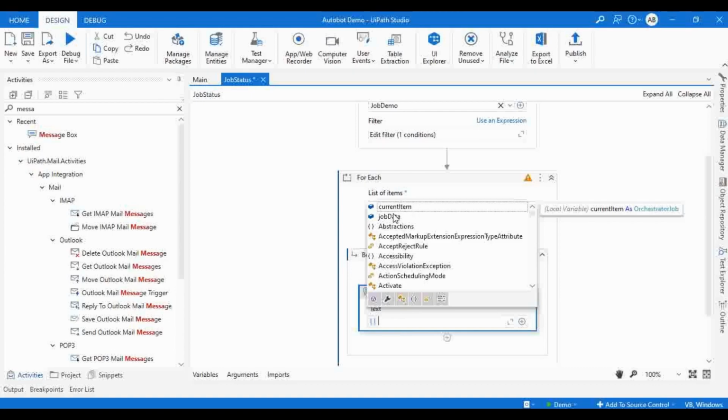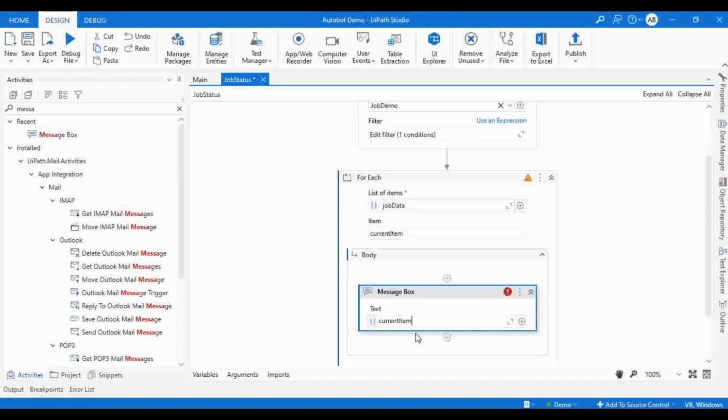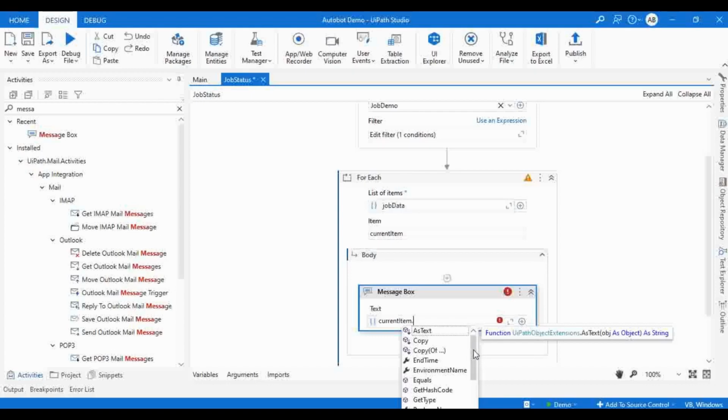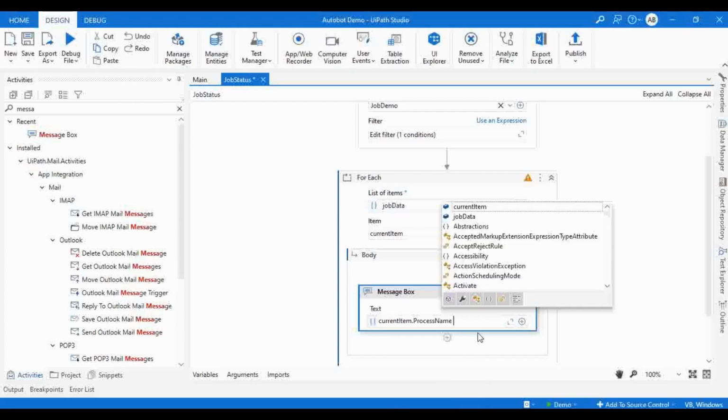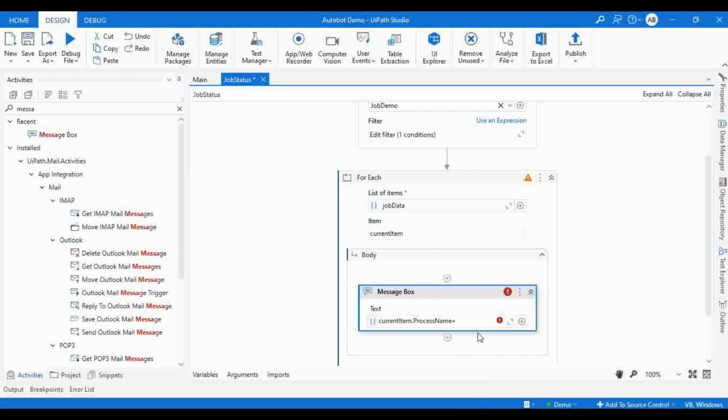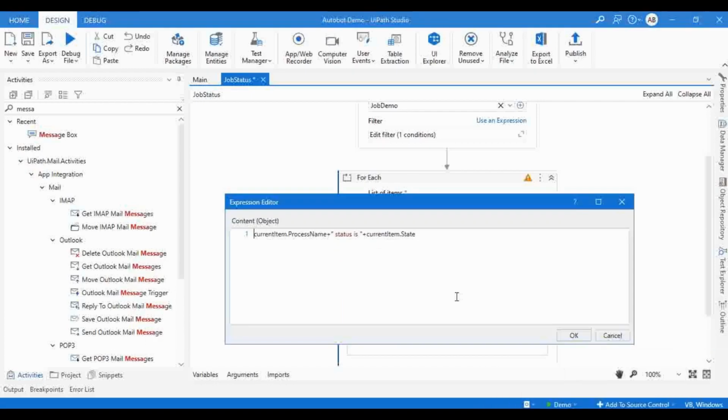Let me put it like current item dot process name, plus status is a, current item dot state dot to string.